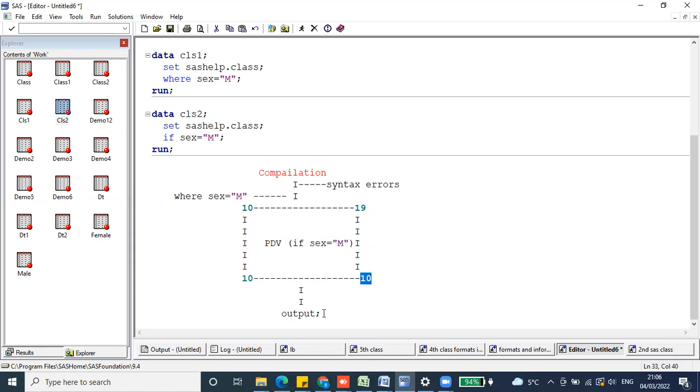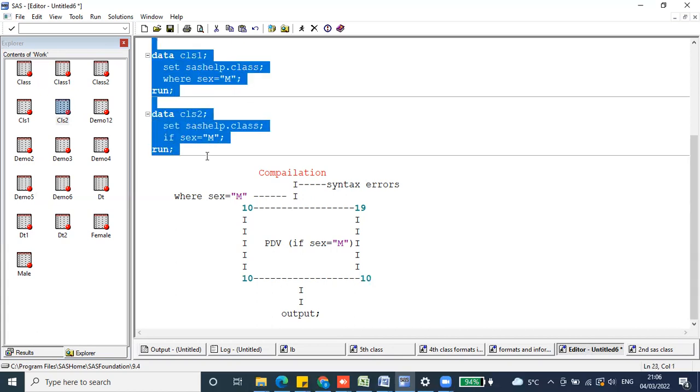So this is the difference. What is the basic difference between if and where? The where statement works before the PDB on the source data set, and the if statement works inside the PDB block. So we know the major difference, right? Yes. Now we have one question.